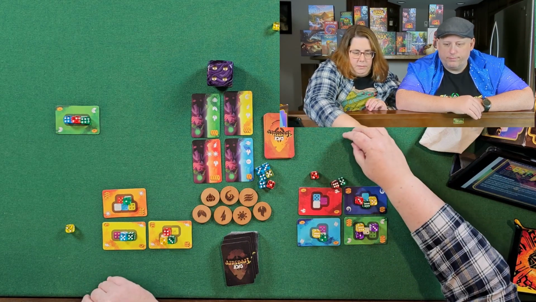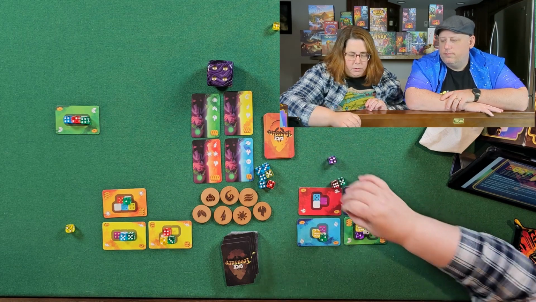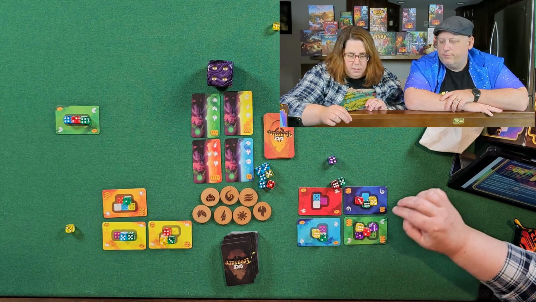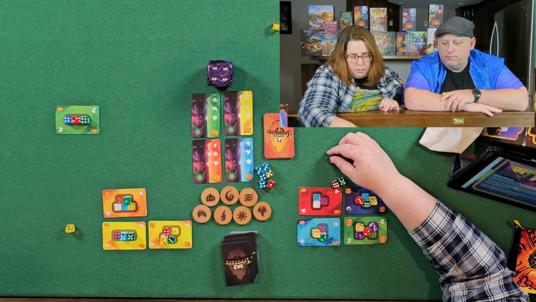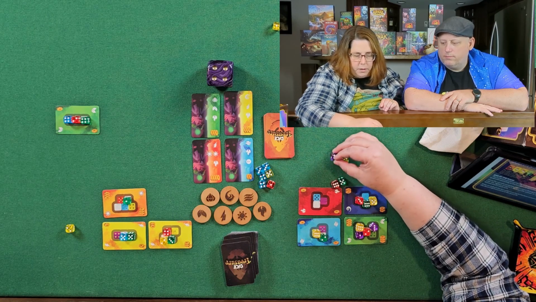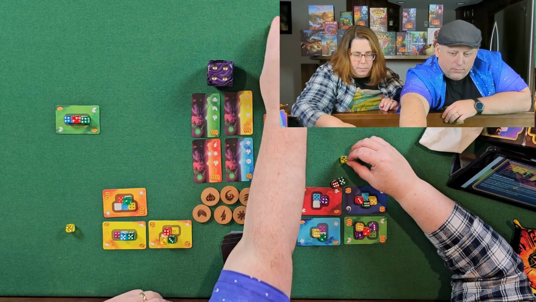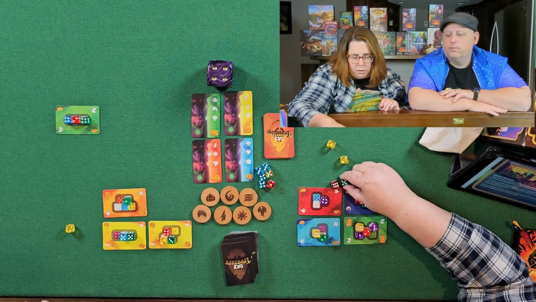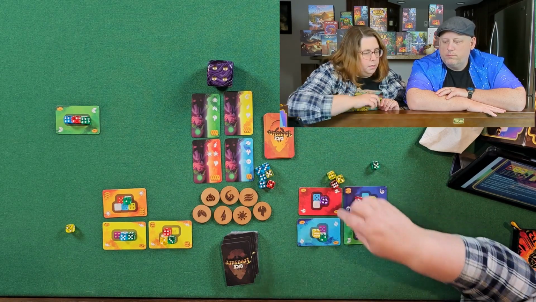Ooh. All right, so purple 4, a red 2. Ooh, a red 2 works great. I need yellow 2. Purple 4 can go here. I guess I can put just about... I can't put the green in here, but anything else.